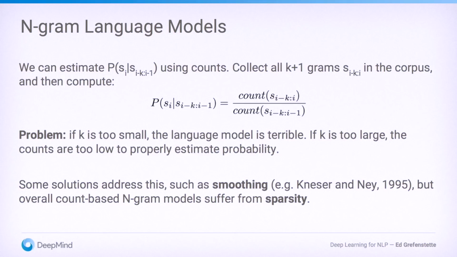That's kind of having a moving window sliding over our corpus and recording the contents of that window at each time step. And then to produce the probability of the next word, the final word in that window, we're simply going to count how many times we've seen the exact tokens in that window, divided by the number of times we've seen the k-word prefix. This is pretty easy to derive from the definition of conditional probability if you really care to understand it in detail, but I'll leave that as an exercise.